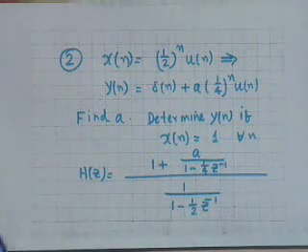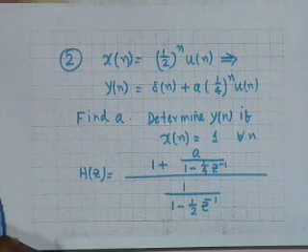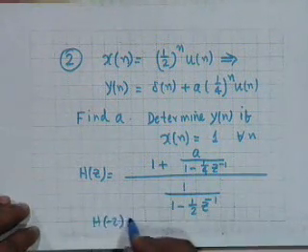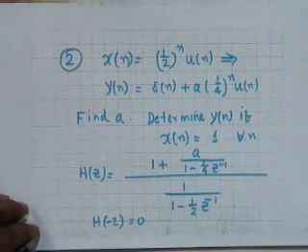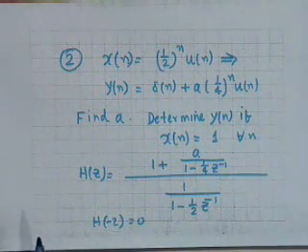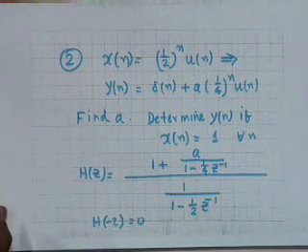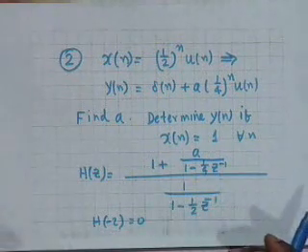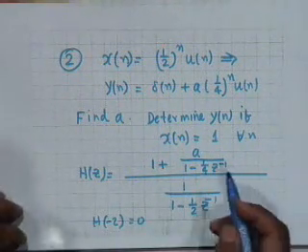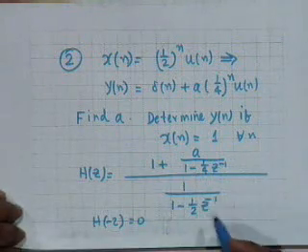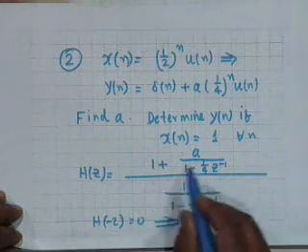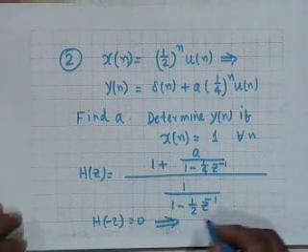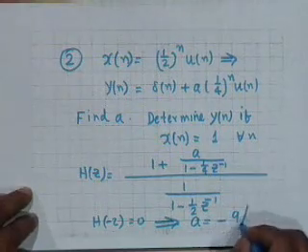Now to determine a, how do you find a? You put H of minus 2 equal to 0. That means you put not z inverse but z equal to minus 2. That must be remembered. It is not z inverse. So z inverse would be, excuse me, z inverse would be minus half. You substitute here and then evaluate and then put the result equal to 0. Then you get a, this is my calculation, a becomes minus 9 by 8.